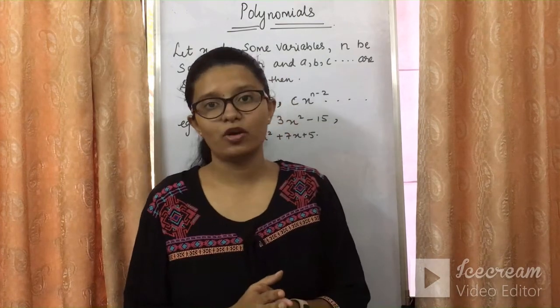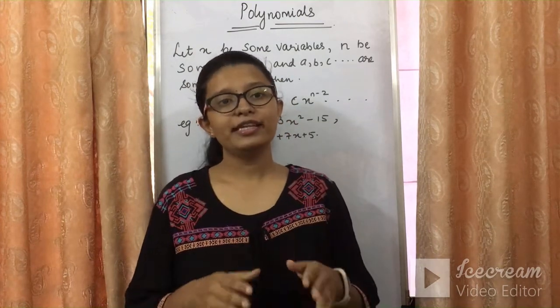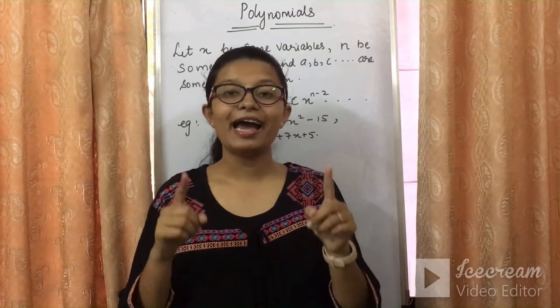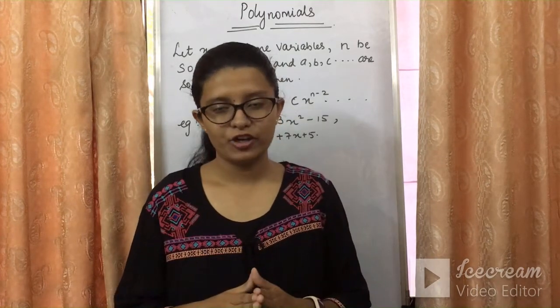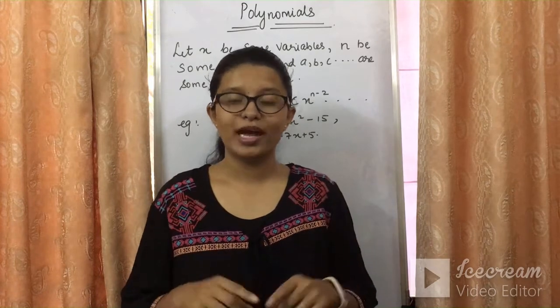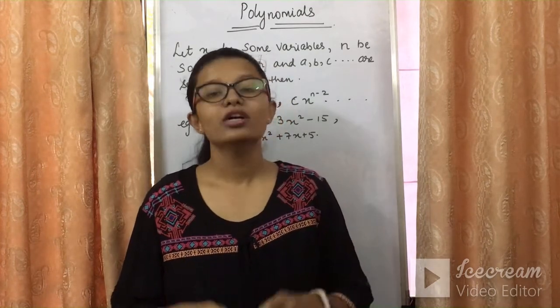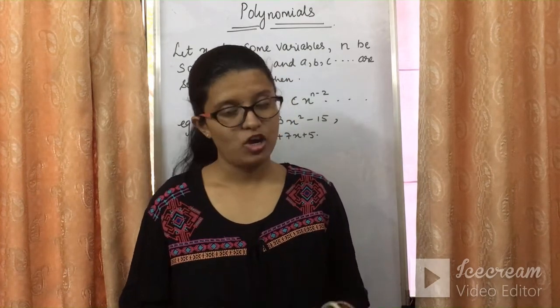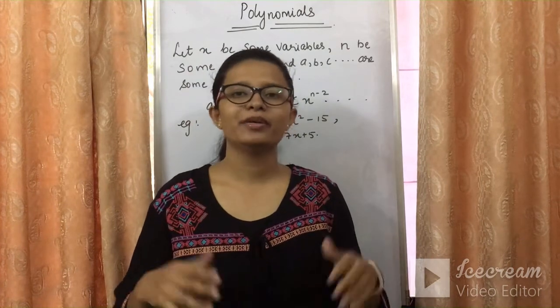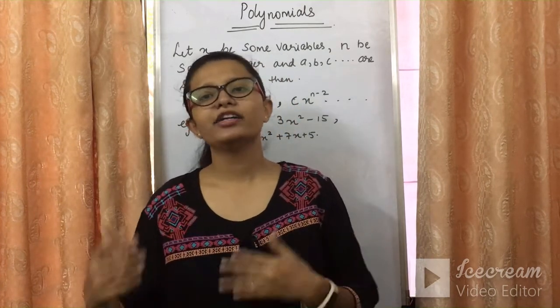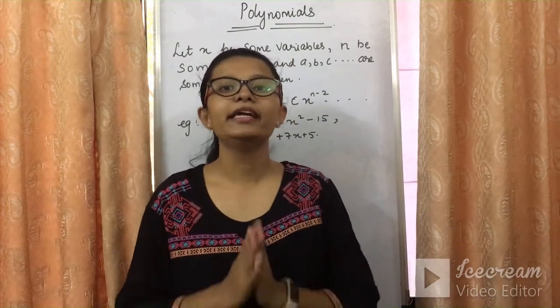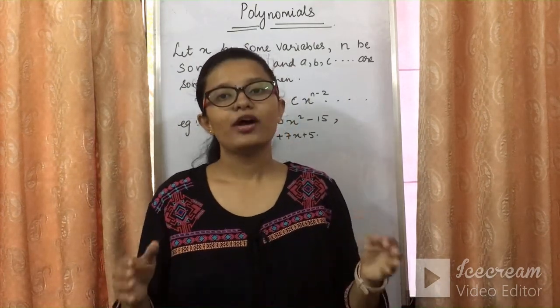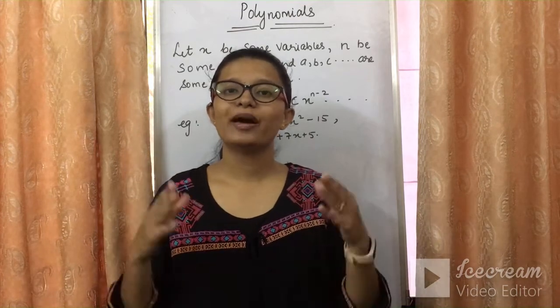linear polynomials. If the equation has a highest degree of 1, then we will say that the polynomial is a linear polynomial. If the highest degree for the given equation is 2, then we will say it is a quadratic polynomial. And if the degree is 3, it will be a cubic polynomial, and it goes on like that. So all these terms come under the chapter polynomials. I hope what we mean by polynomial is clear.